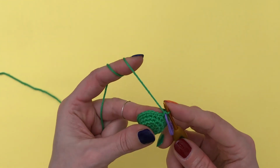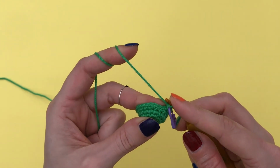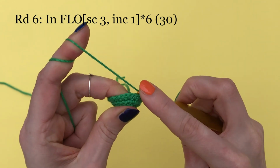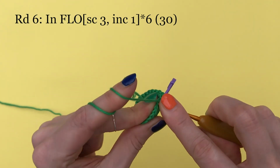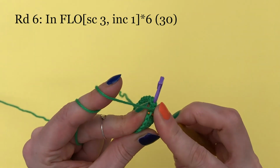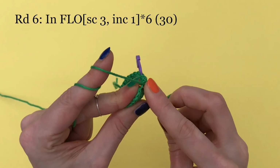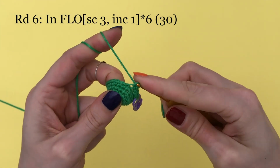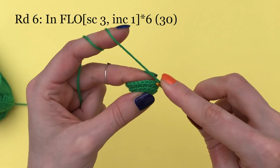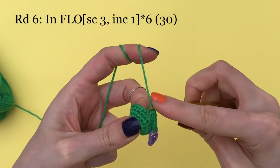In round 6, we keep increasing, but this time we crochet in the front loops only. So we single crochet in the front loops of the next 3 stitches. And then we increase in the front loop of the next stitch. And once again, we repeat this 5 more times, 6 times in total.